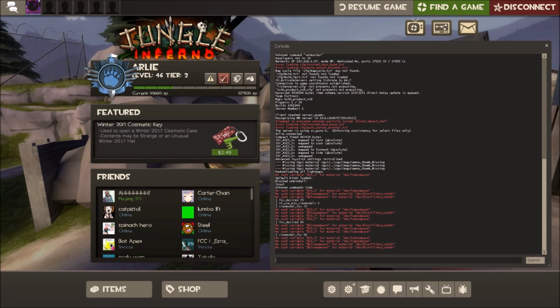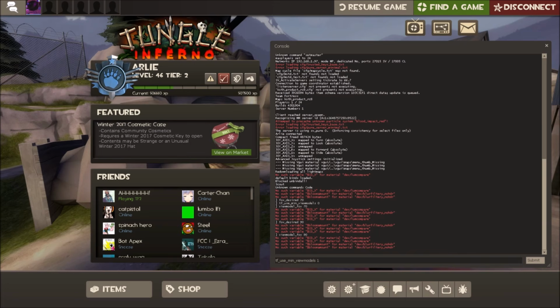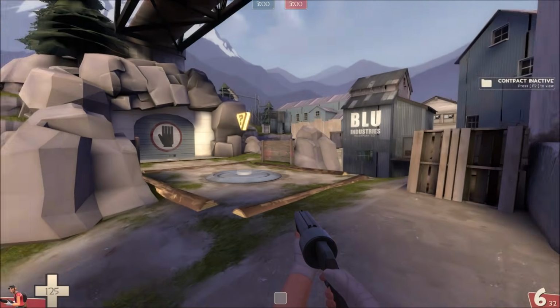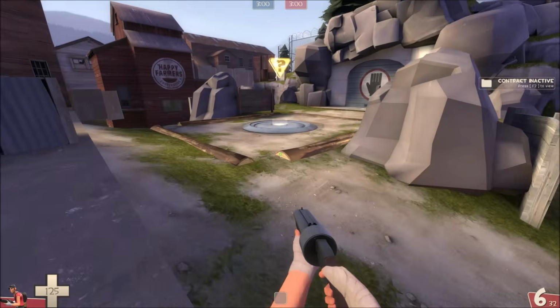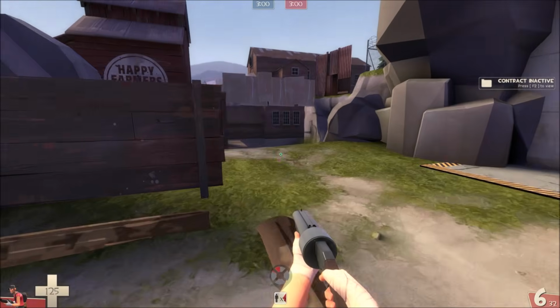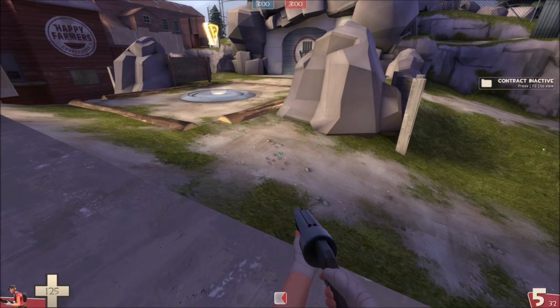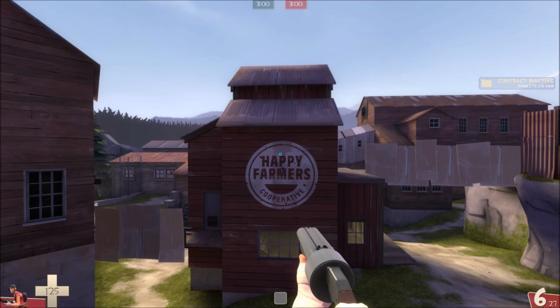The last one I recommend is tf_use_min_viewmodels 1. As you can see, that lowered my gun so much I can see all the middle of my screen, and it's a lot easier to use your weapon this way, and it doesn't block your field of view. So yeah, those are all the tips I recommend you use as a beginning player.